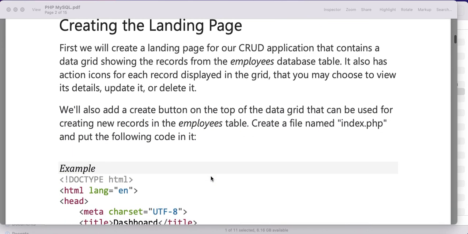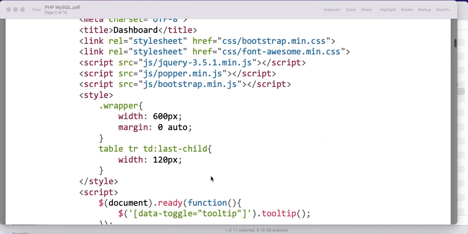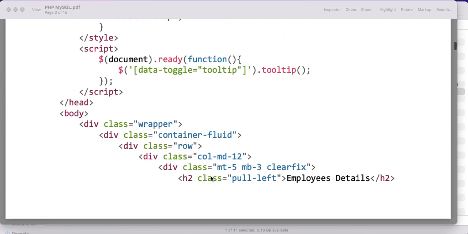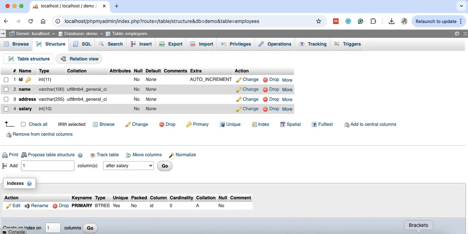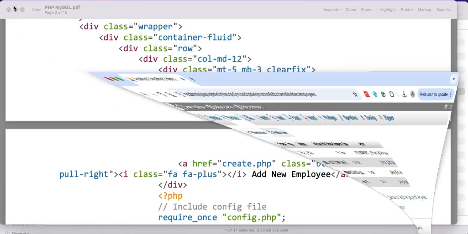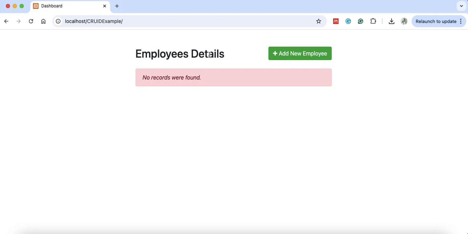How to create a landing page? We will be creating an index page with some content on it, and in this content we will be having employee details. Over here I have created a page for saving time. So this is the page where employee detail is there plus operation, that means create.